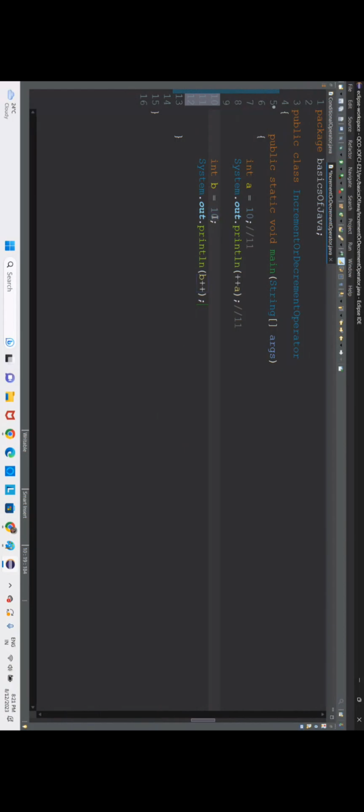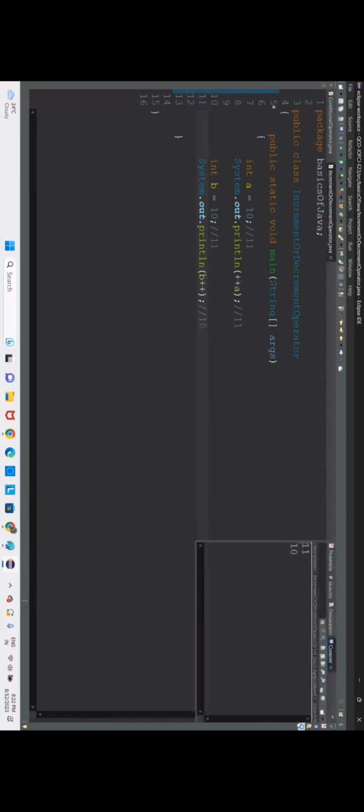Currently b is 10, so first we use the value of the variable. After using, what is the operation here? Plus. Now it is telling to increment by 1. No problem, we'll go there and increment by 1. But what will be the output in the printing statement? Obviously it will be 10 only. So now here you will be getting 10. Are you getting? Yes, you are getting 10.